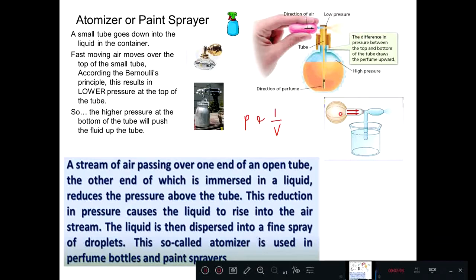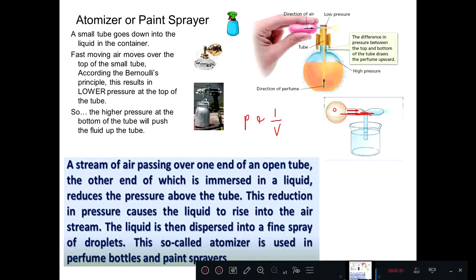The air flows and comes out of the narrow aperture. See here, the air is moving and comes out of the narrow aperture of the tube. As the opening is narrow, the velocity of the air increases as it comes out, and this reduces the pressure in the vicinity of the aperture, because the velocity of the air particles will be very high here.